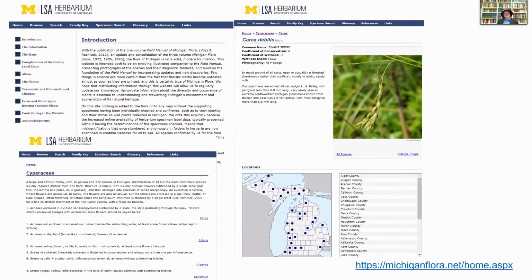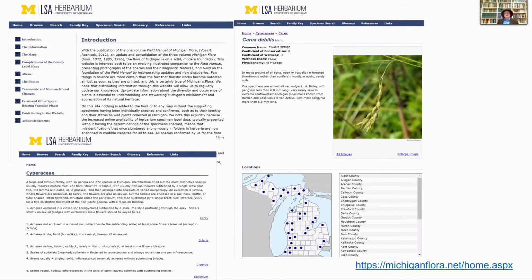Another state that has at least some of this in their state flora information is Michigan. And this one from the University of Michigan is not very visual. The key is online, and you can click through the key to plants like in the Cyperaceae panel on the lower left, but you don't get pictures to go with that. It's really just an interactive version of the key that you might find in a printed flora or document. But it does, again, go to descriptions of the species, pictures, distribution, etc.